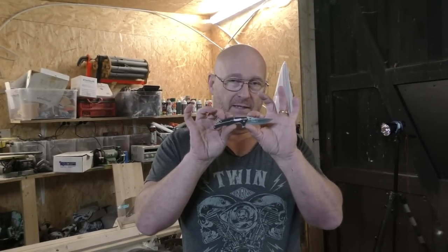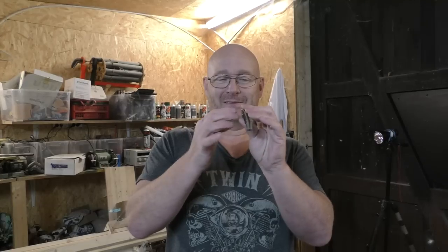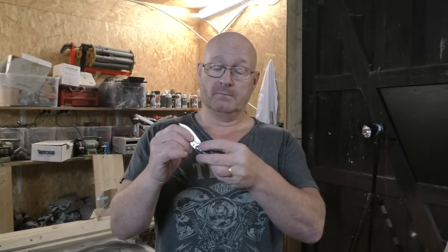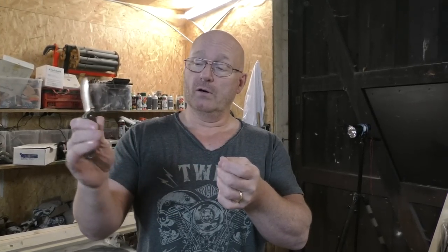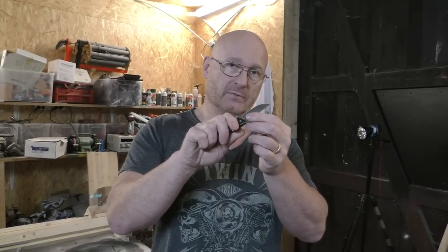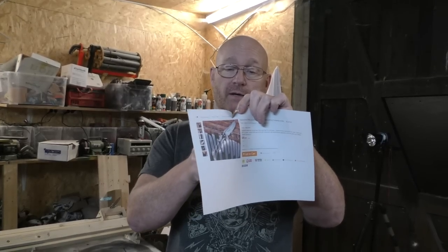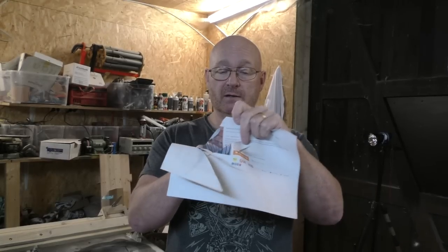And now we have the Sanrenmu 7076. It's also a rather small knife, but beautiful. I like that line that goes to the handle here — it's a Mikada handle. It is a liner lock as well, and it has a clip. You hold it just with three fingers and your thumb — it gives you a really good purchase. I also believe it's a rather sharp knife. For less than 10 euros — actually for 9 euros and 35 cents exactly — you get a knife that is very sharp.